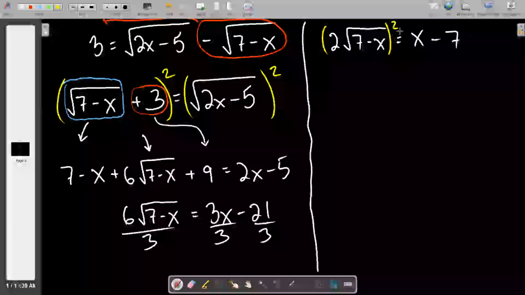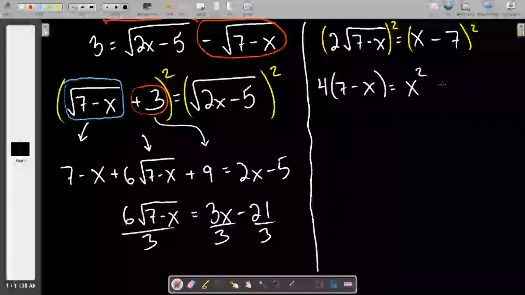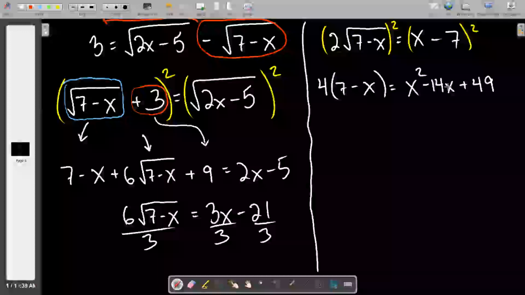What do we get when we square the left? 4 times 7. What do we get when we square the right? X squared, 49 plus 49 at the end. Minus 14. Bad news is that we probably all want to tear our hair out by now. I don't have a lot left to tear out, but I get it. The good news is there's no more roots, so we're done. Now it's just a cheese puff problem.